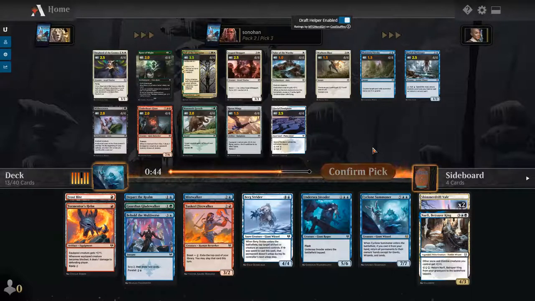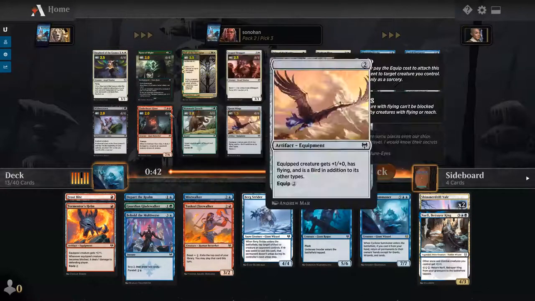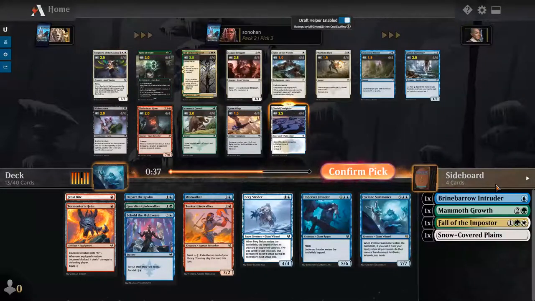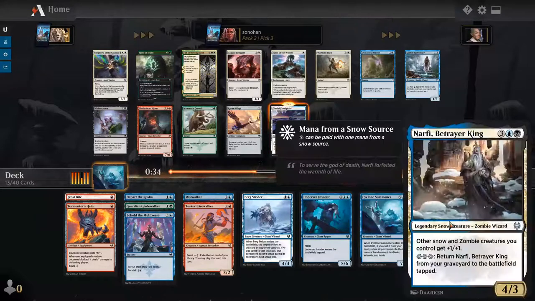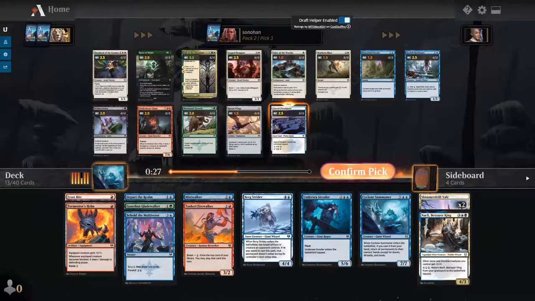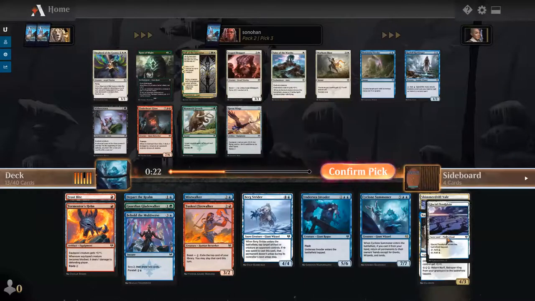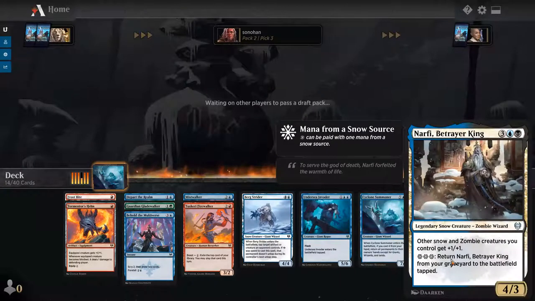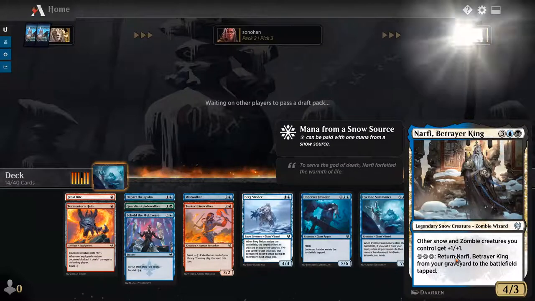So the only red card is Cinderheart, and this is not what I'm looking to take this early. Probably just Glacial Floodplain. Again, increase my land count for Narfi, potentially splash something. Hopefully not Fall of the Imposter. Other than that, Raven Wings is the only other card I might be interested in, so I'll just take a Snowland. You really want maybe 7 to 8 Snowlands before Narfi becomes consistently good.